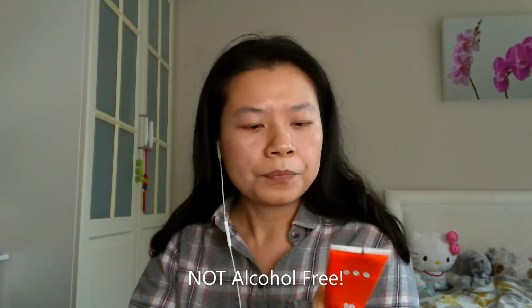I bought this because it's fragrance free, it's alcohol free, I think, or maybe it has a very tiny bit of alcohol at the bottom of the ingredients list. And it also has some of the better and newer filters, the Tinosorb S and Tinosorb M, so that it gives quite a nice protection. But again, I got very disappointed by this, so I will show it.